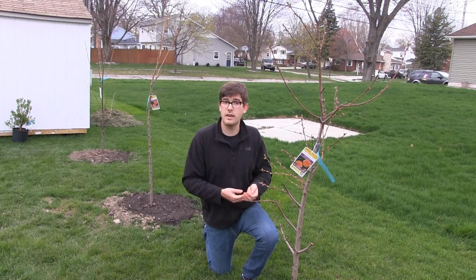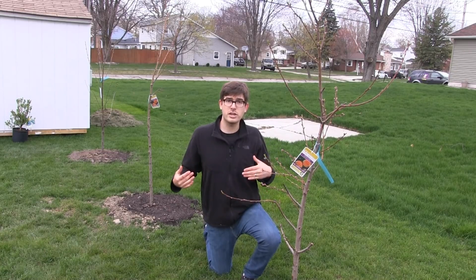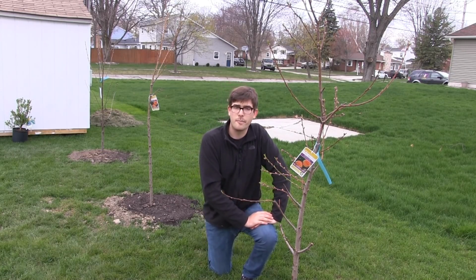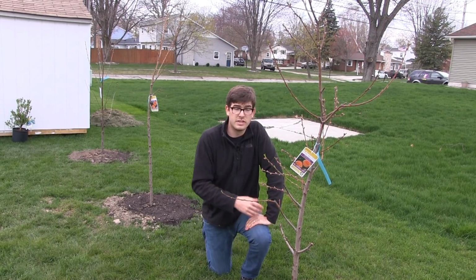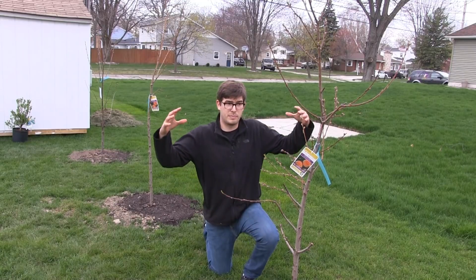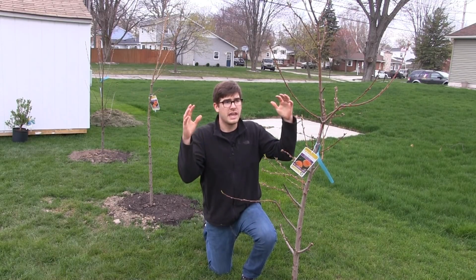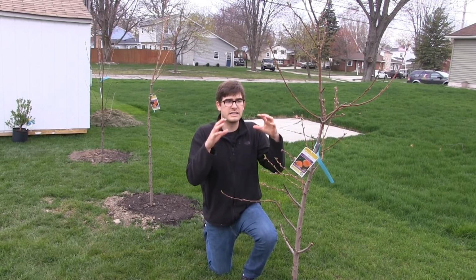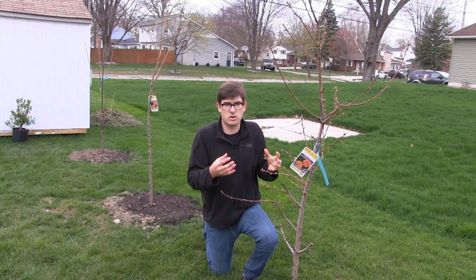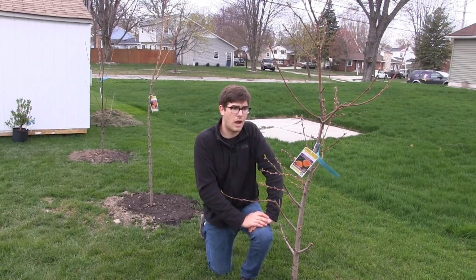You just want to prevent that. And how I've been able to prevent it on my trees is by giving them a very adequate amount of water. And that seems to do just fine. It's really just the stress that makes them start dropping those leaves, because the plant just kind of feels like it's being attacked. And so it will reduce the amount of leaves and branches that it has to take care of, so that it can conserve that moisture. And that's really why.